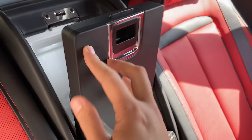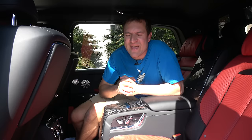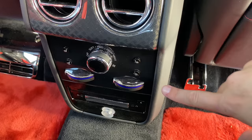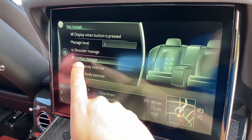So you have two different options for drink storage temperature in the back of the Cullinan — just ridiculous. In your car you have headrests; in this car, you have plush Rolls-Royce pillows mounted on the headrests to make your seating experience even more comfortable. Back here you also have cooled seats — pretty rare — and rarer still, massaging seats. Press the button and the massage turns on, and if you have the screen open it brings up your different massage settings so you can configure how you want to be massaged.